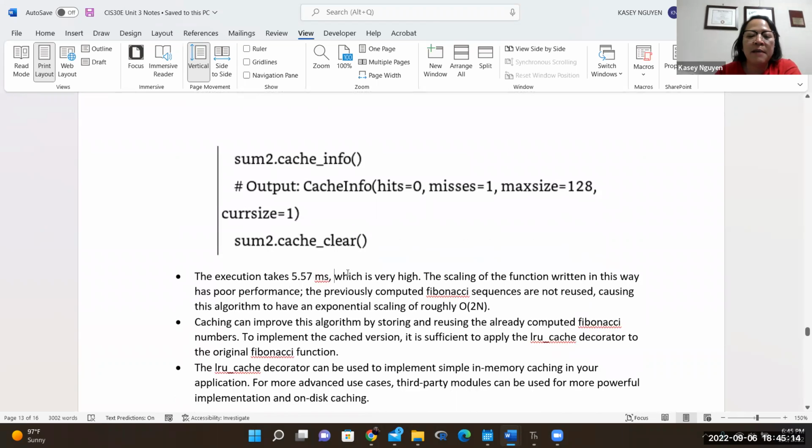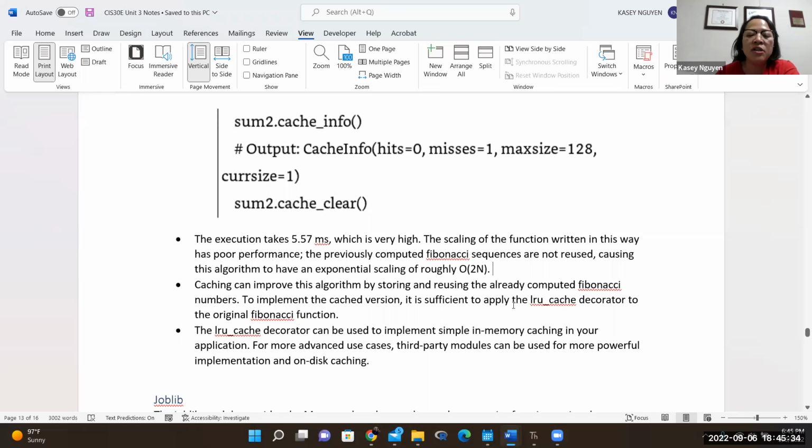So they show you the example here running the Fibonacci sequence, and Fibonacci simply takes the two prior numbers, starting with the seed 0 and 1, or 1 and 1. So you add 0 plus 1, you get a 1. 1 plus 1, you get a 2. 1 plus 2, you get a 3. So you just add the two previous numbers. So for Fibonacci, right, you would have O of 2 to the n. Your big O notation is 2^n.